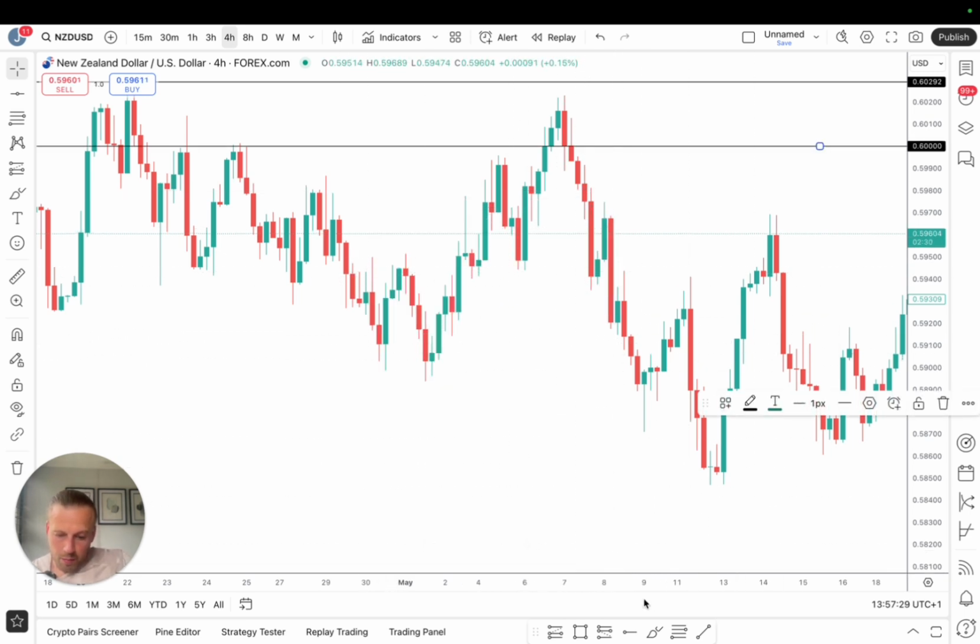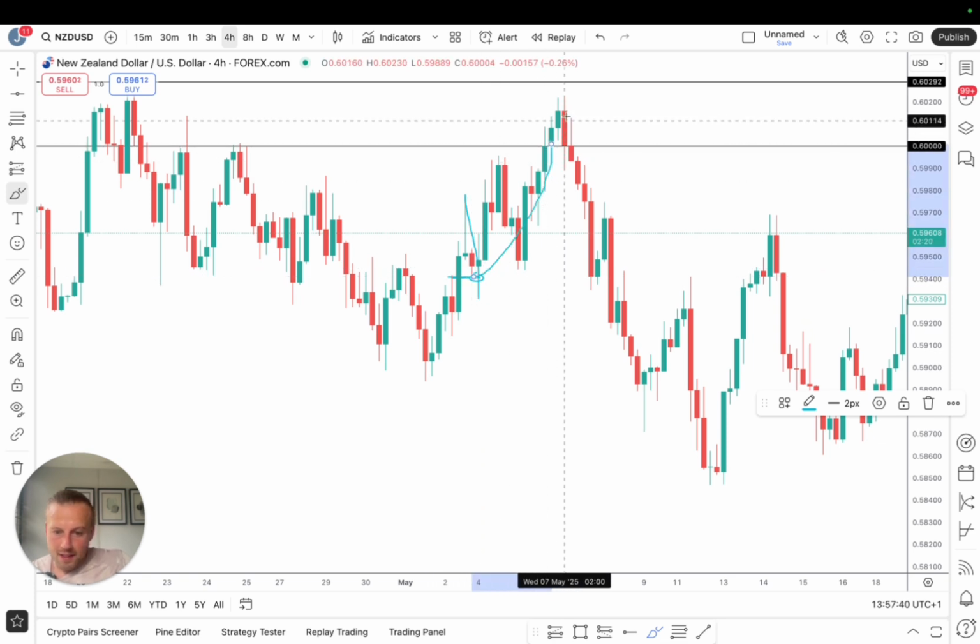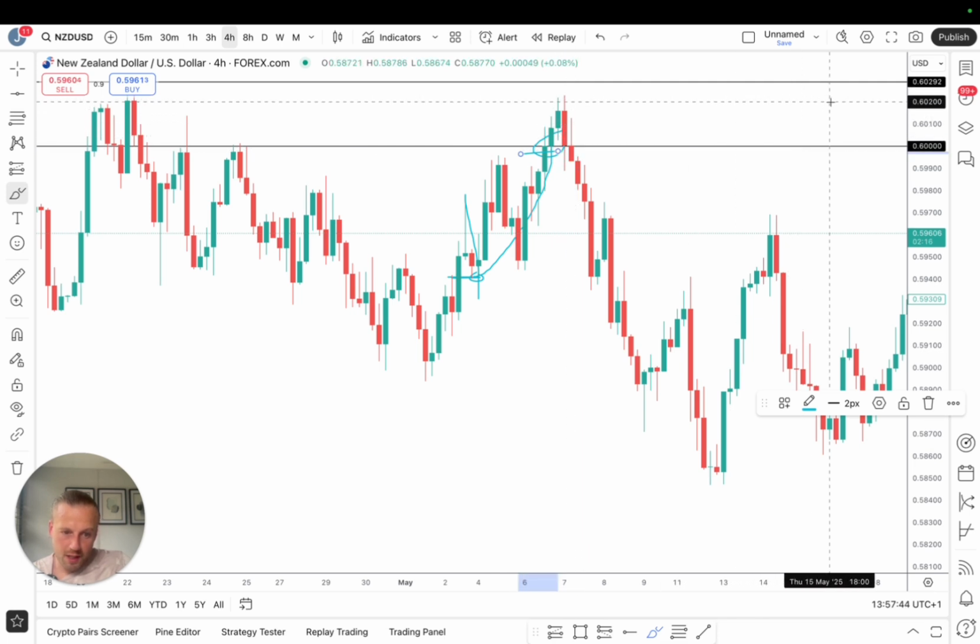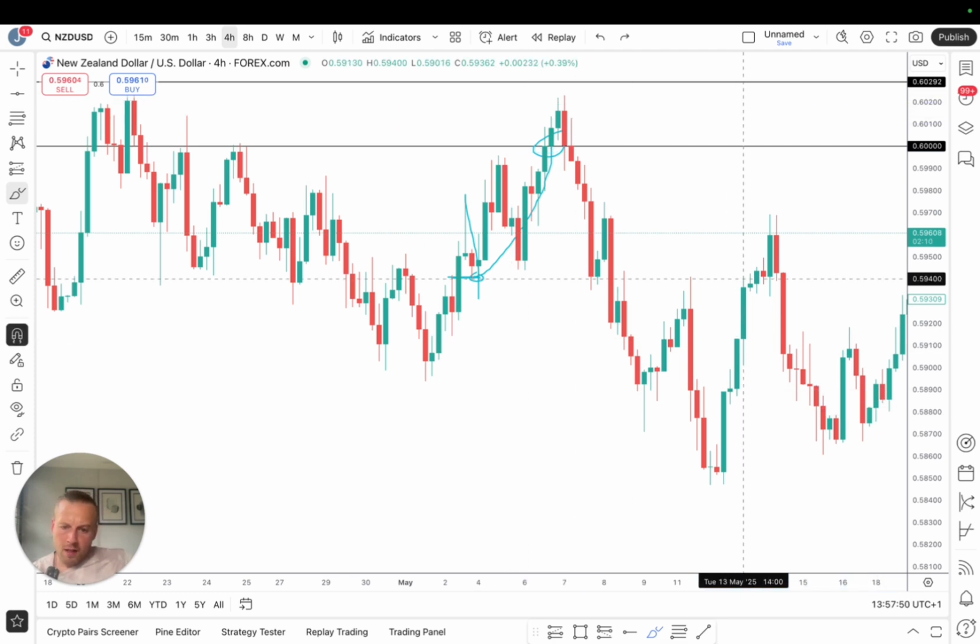So on a pullback, for example, you get a pullback to here. I use supply and demand, so I'd enter off of this demand candle. I then know my mechanical take profit is at this next strong number. We see price squeezes just past it, but what do we understand? We understand strong numbers. We see it reacts perfectly from the next one, which is the 20. So I just want you to get comfortable. It's a really easy and mechanical way to get consistent targets.